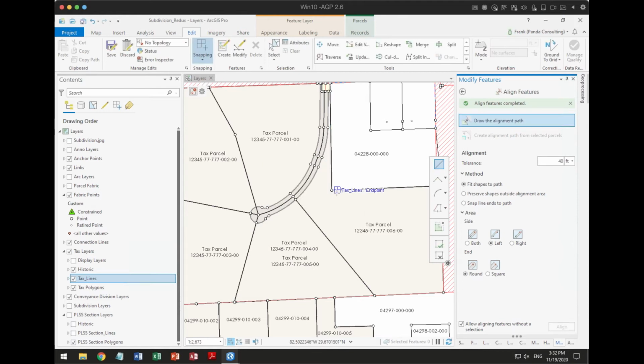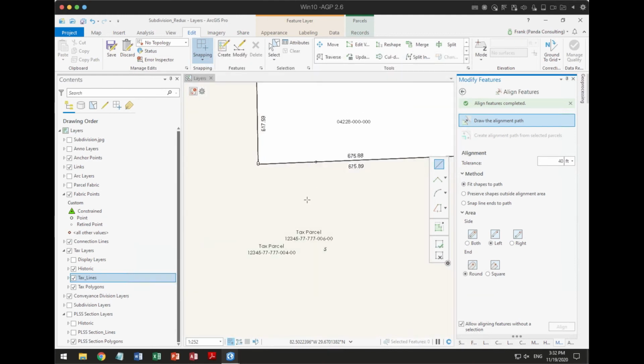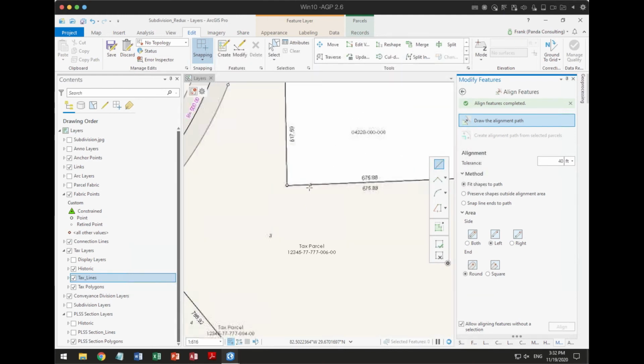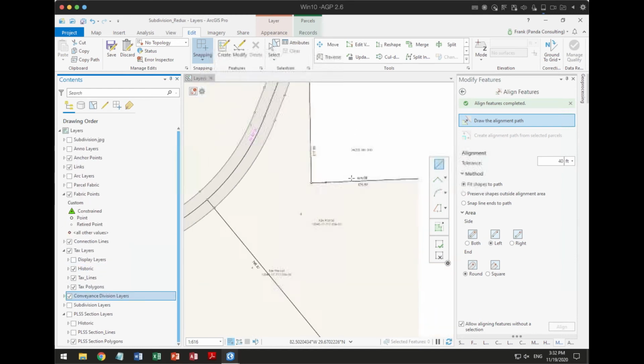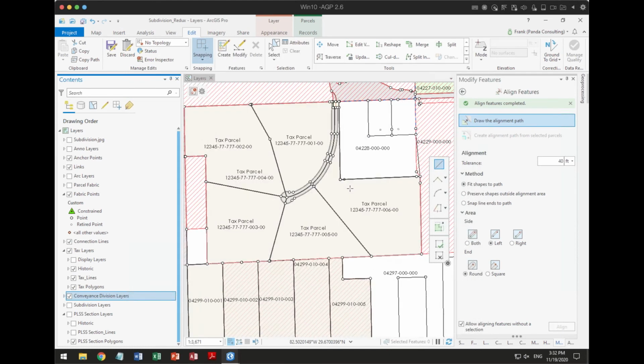In this case, it did something, but I can tell you I probably have some historic element in here that's preventing it from completely removing that line. It pulled the one point over, but not the other, because there's probably something in here, historic levels or something like that, that's preventing it. It will work against the elements that I have on here.